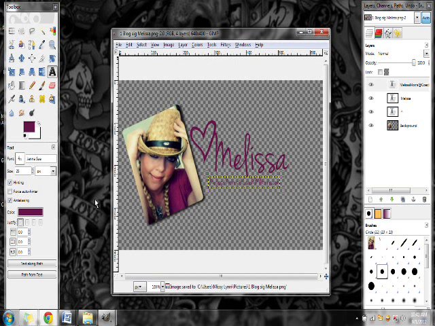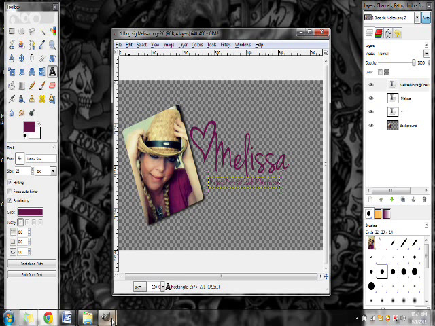Now this is a freestanding image where you see the checkerboard. That's all going to be transparent. The only thing you will see on a website or page is the picture, the name, and the email address. Everything else, the background will be the same color as the web page that you're putting it on. So if this was on a black background website, the whole background would be black and this would be a freestanding image.